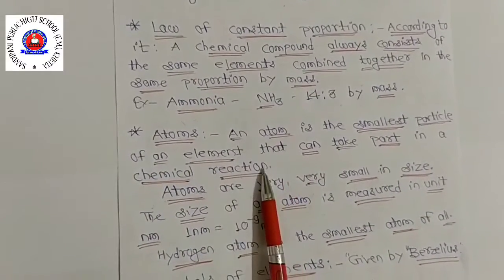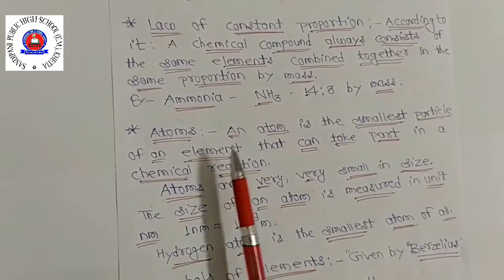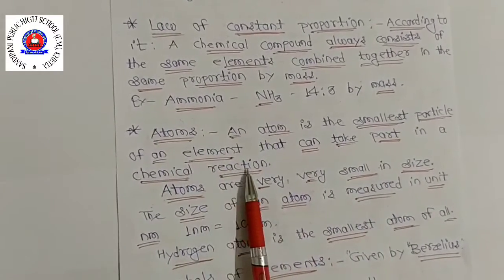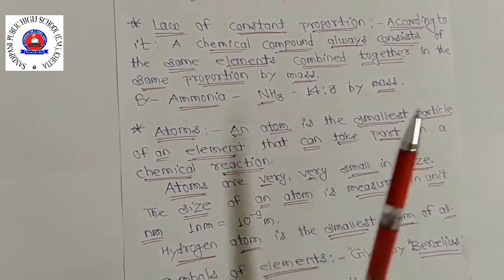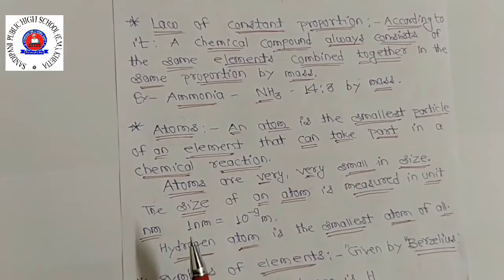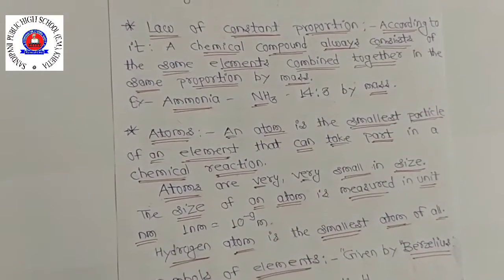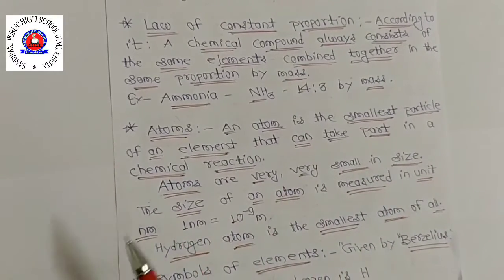chemical reaction. So atom क्या है? इस atom जो smallest particle होता है element का, that can take part in a chemical reaction. So atoms of most of the elements are very reactive and do not exist in the free state or as single atoms. They exist in combination with the atoms of the same element or another element. There are many kinds of atoms as there are elements.